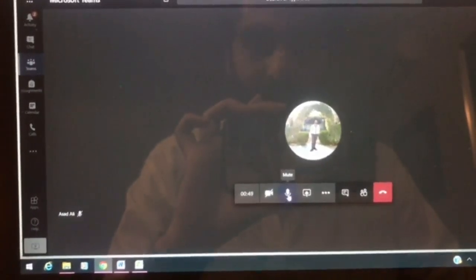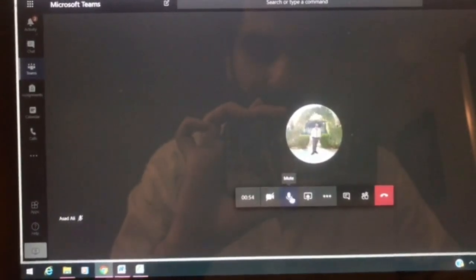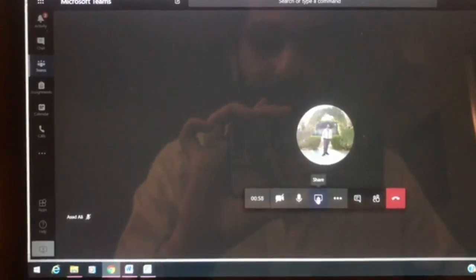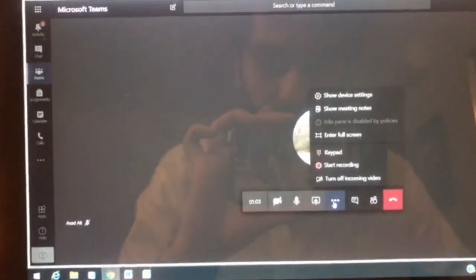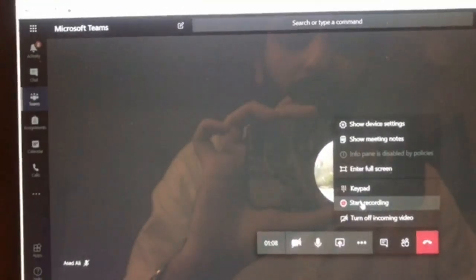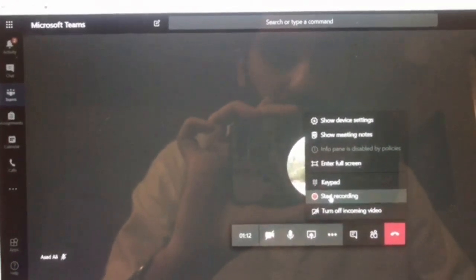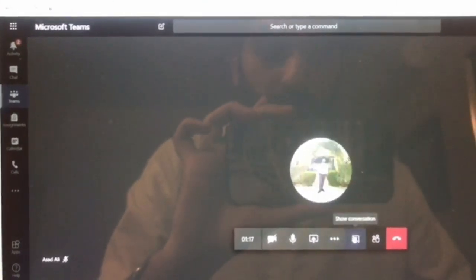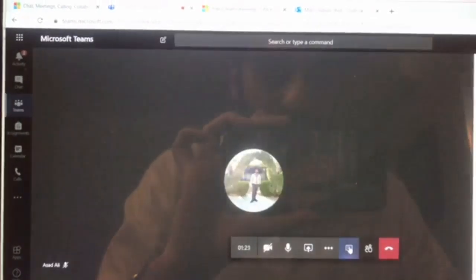This is a mute button. For example, if you are at home and you want to keep this call muted, you can just press this. This is a share button. This will be for the teachers, so you don't really need to share your screen. We have more actions over here for the recording of the channel. For example, if a demonstrator is giving a lecture and you want to record it, you can record the video from here, but because we'll be facilitating this, you don't really need to do this.